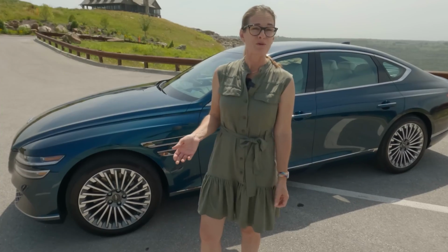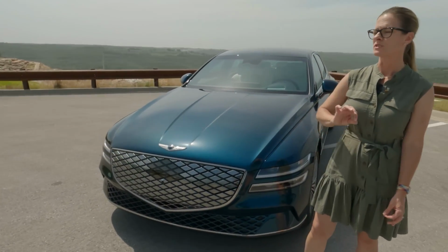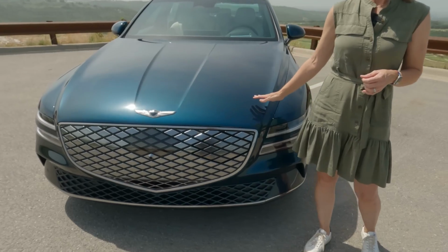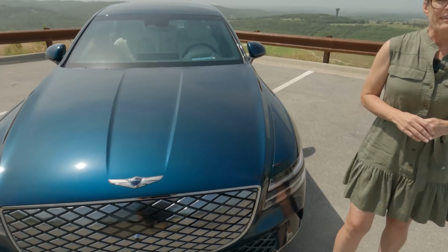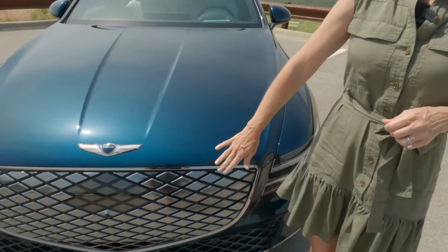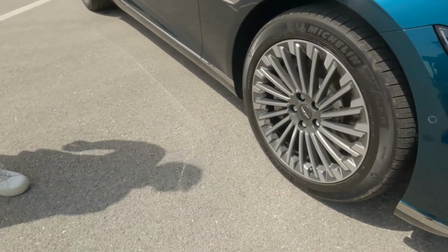One of the cool things about the G80 is that Genesis has made it so that you don't have to pick and choose trim levels, anything like that. It is one package and it's got all the goodies. One of the things that happens to be my favorite is this Matera blue color. It is specific to the G80 electric, and sometimes it looks a little blue and sometimes it looks a little green, depending on the light. The other thing that you get is the fabulous double headlights that are the trademark of the Genesis brand. And we have the fun grille. And then you'll also see that 19-inch wheels are standard with this car.